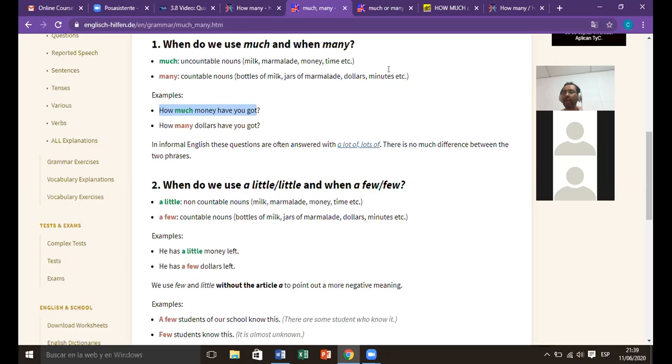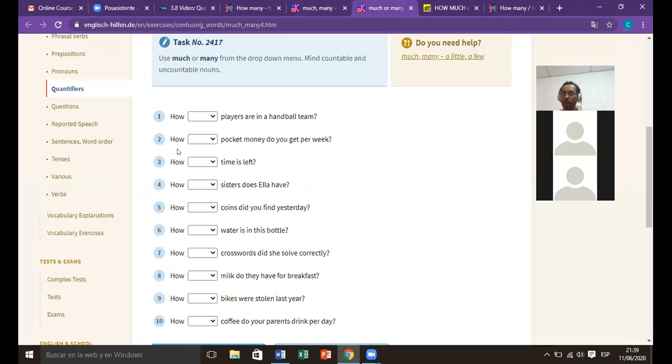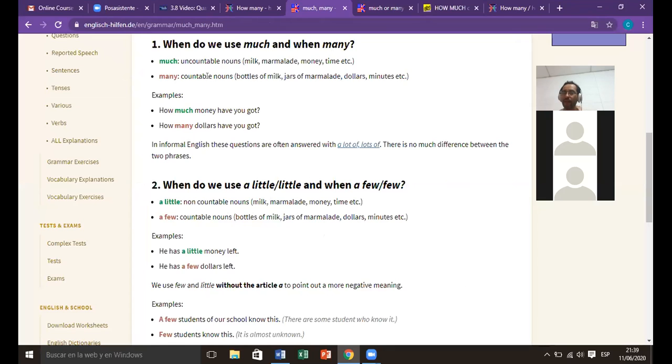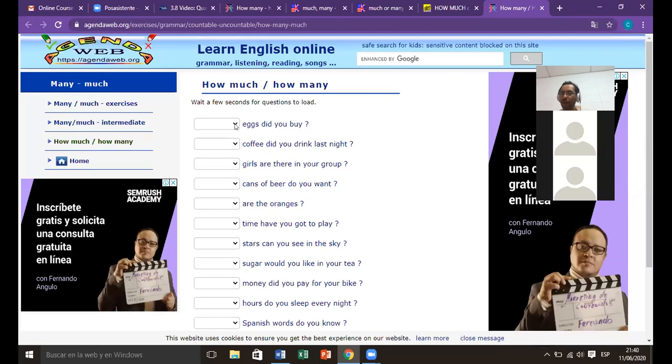We are going to practice many exercises with the idea for much and many, okay? So with our partners, you're going to look with your partner and only click whether it is many or much. Remember, the difference is many is for countable, singular and plural words. Much is uncountable. And then we're going to practice here how much and how many, and here we practice how much and how many. So we have three links to practice how much and how many.